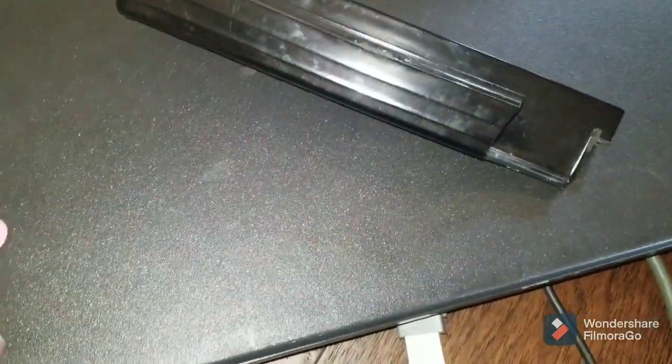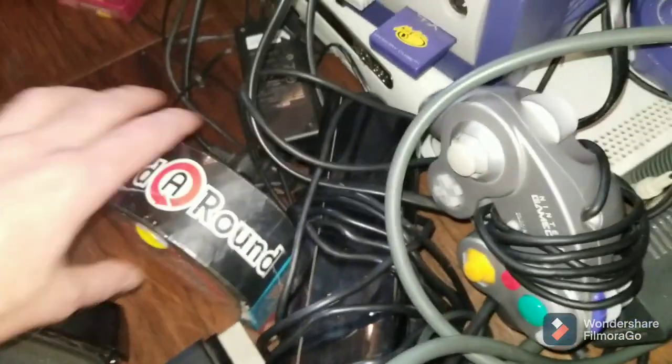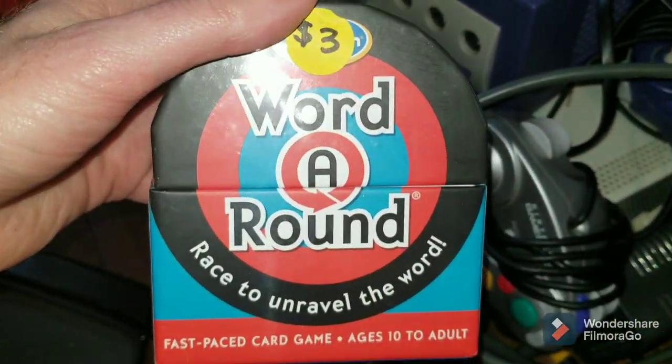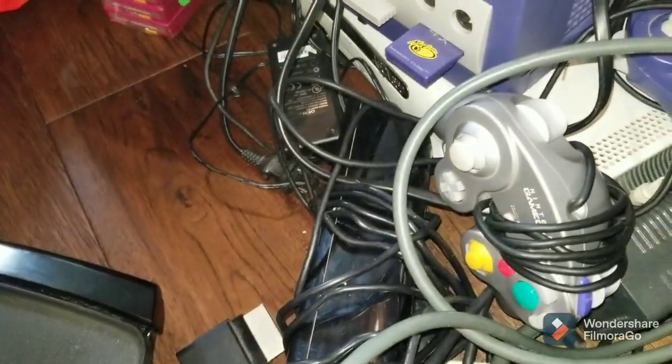Also picked up this little electronic skillet. I can't remember what brand it is, but for $2 I wasn't going to pass it up — I think it was worth it when I looked up the comps. I also picked up this Word Around game for $3, sells on Amazon for like $15, so I'll make $3 or $4.